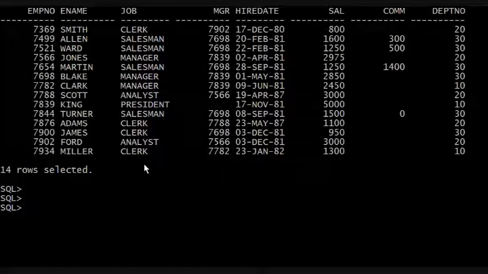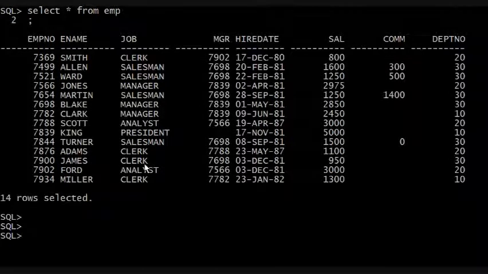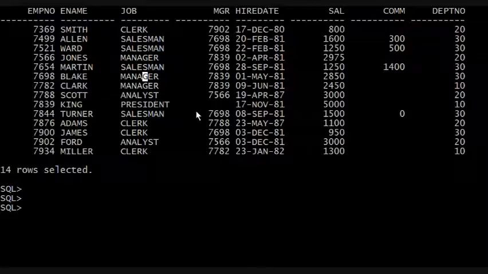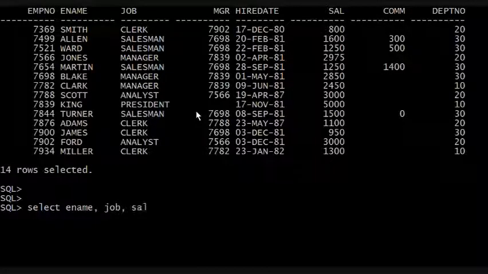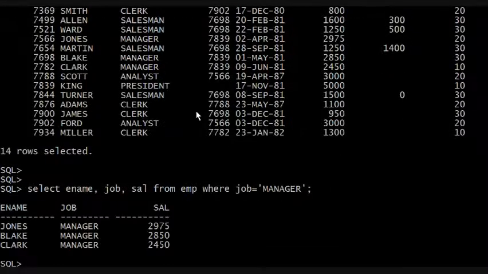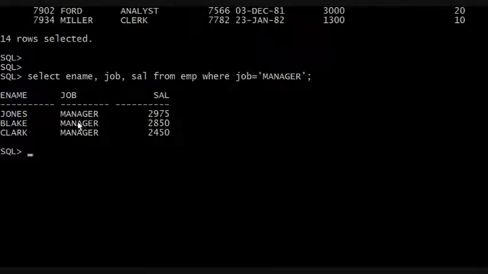So let's say I'm asking you to show me the names and the salaries of all the managers. This is a 14-row table, so I can kind of see the managers, but imagine this is a large table. So it's going to be select ename, comma, let's put job, comma, and sal from EMP where job equals manager. Enter. So here you go. You have 3 managers in the table.